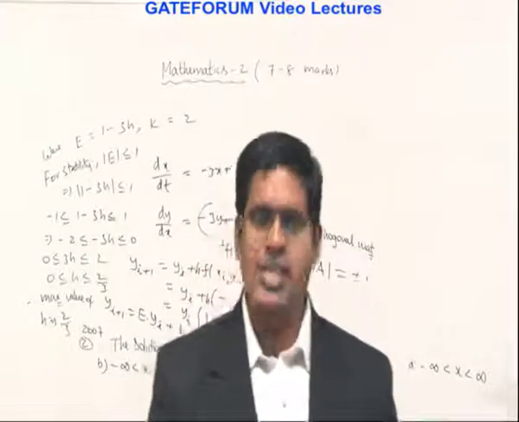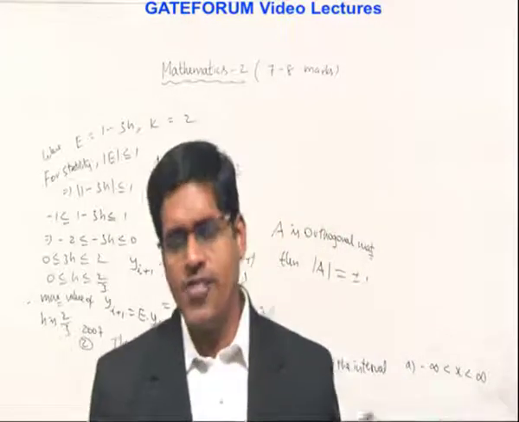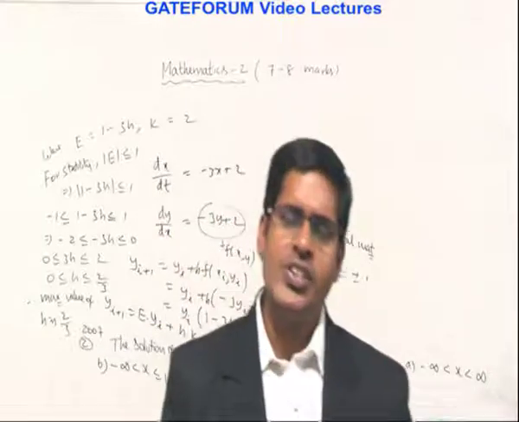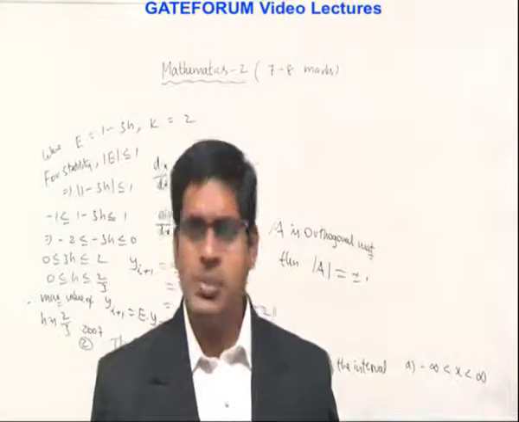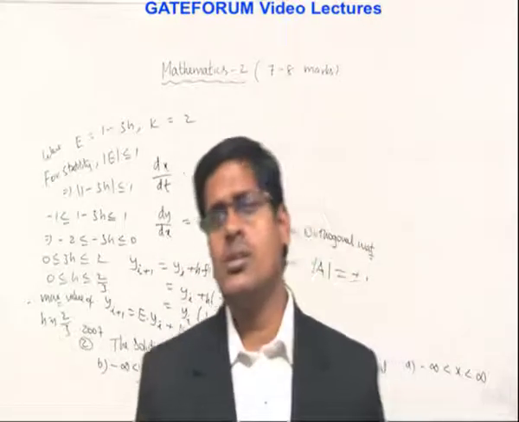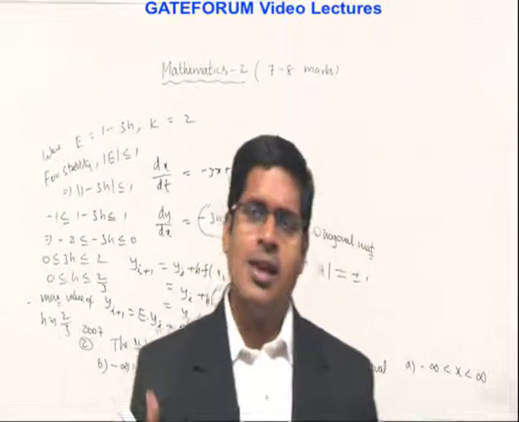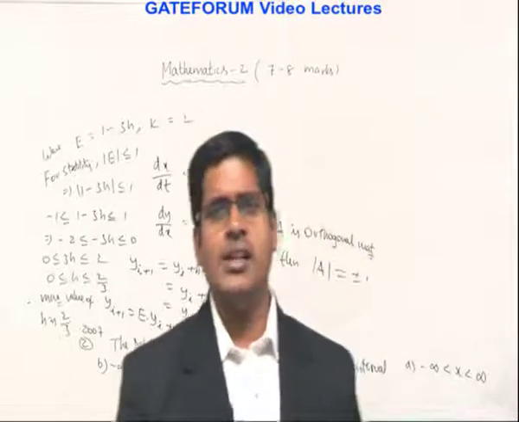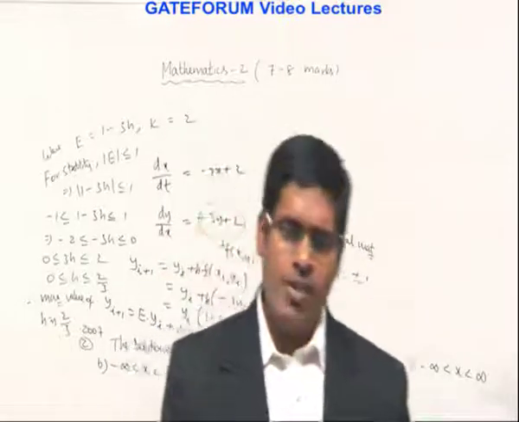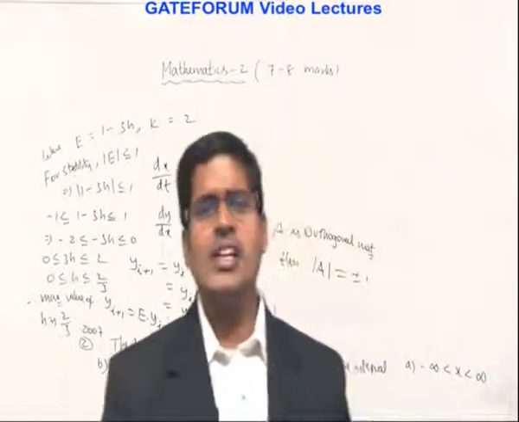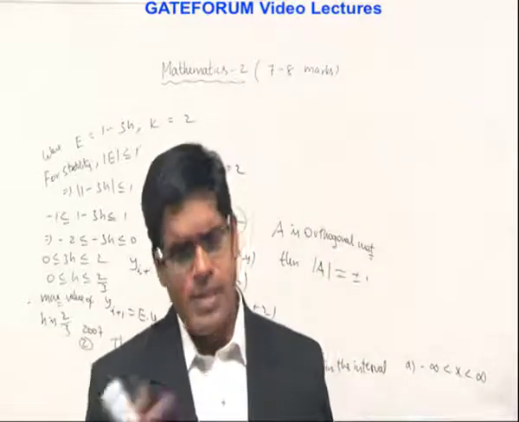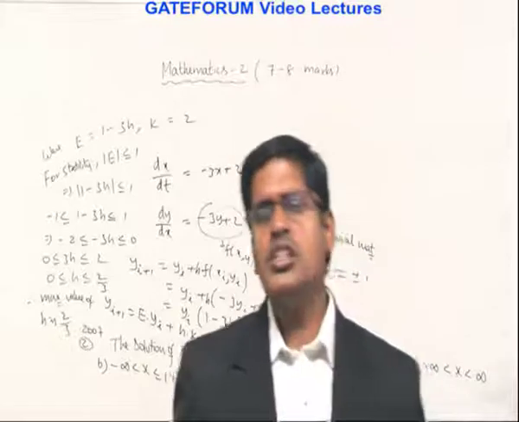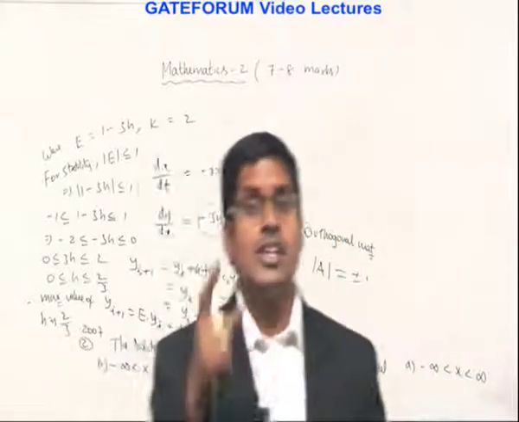Next, Samiran, in the trapezoidal rule, the error is 0 when the function is a polynomial of which degree? Yes, degree 1. For a straight line, if the integration function is itself a straight line, then the error is 0. That means exact value is equal to approximate value. The value evaluated by the integration is called the exact value. The value of the given integration using the trapezoidal rule is called the approximate value. If these two are equal, then only the error is 0. It is a degree of 1.